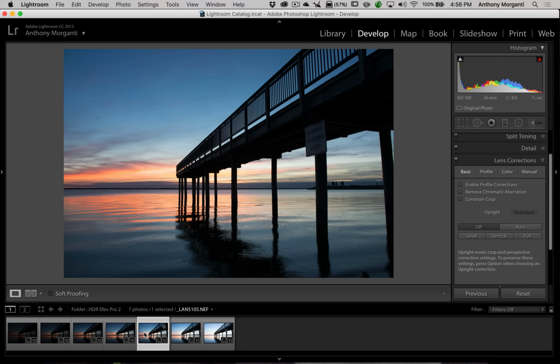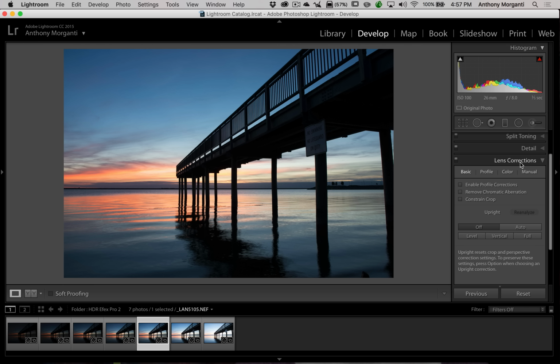When you're sending it over to a plugin, in this case, Nik Software's HDR Efex Pro 2, Lightroom is going to create TIFF files and send those TIFF files over to the plugin. And you always lose a little bit when you go from RAW to TIFF. And then HDR Efex Pro 2 is going to take those 3 TIFF files, in this case 3, and it's going to create 1 TIFF file. So you might lose a little more data. So in that instance, when I'm doing it that way, I like to just do lens corrections. Now, I know some folks, again, there's no right answer.